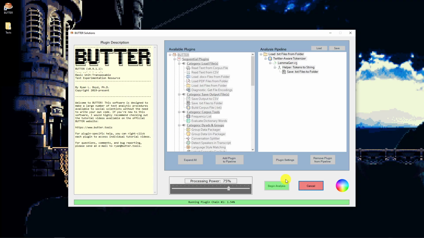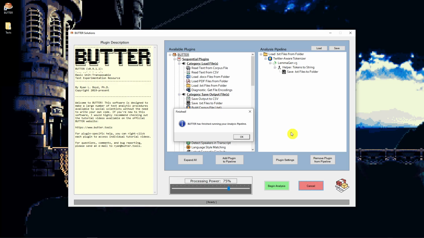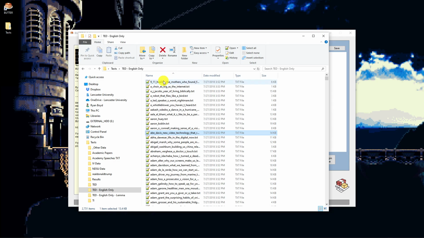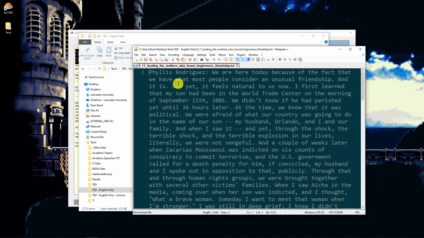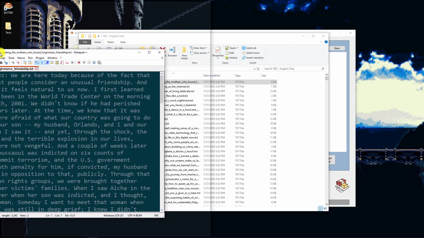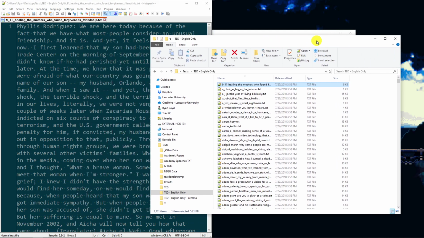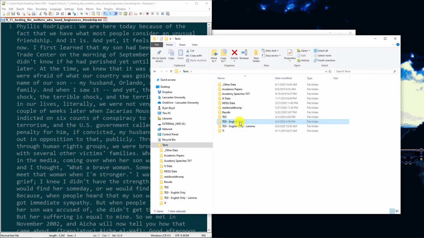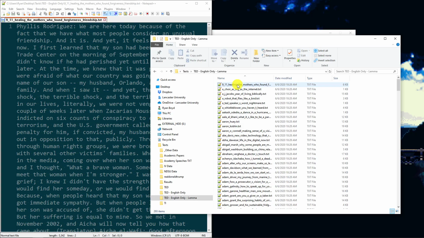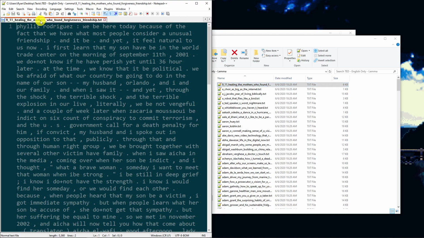And we'll go ahead and run this here, and we'll cancel it pretty quickly just so that we can have a few texts to compare side by side. So let's start here with the raw transcript that we were working with in English. Then let's look at the same transcript after it has been tokenized, lemmatized, and then converted back into a text.